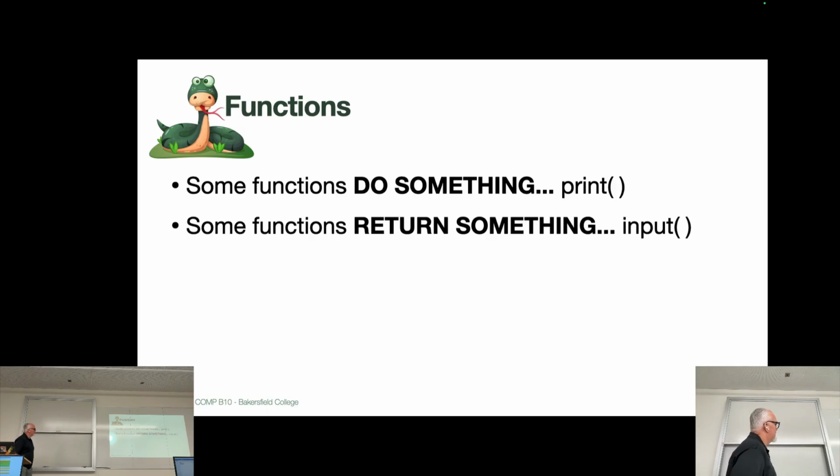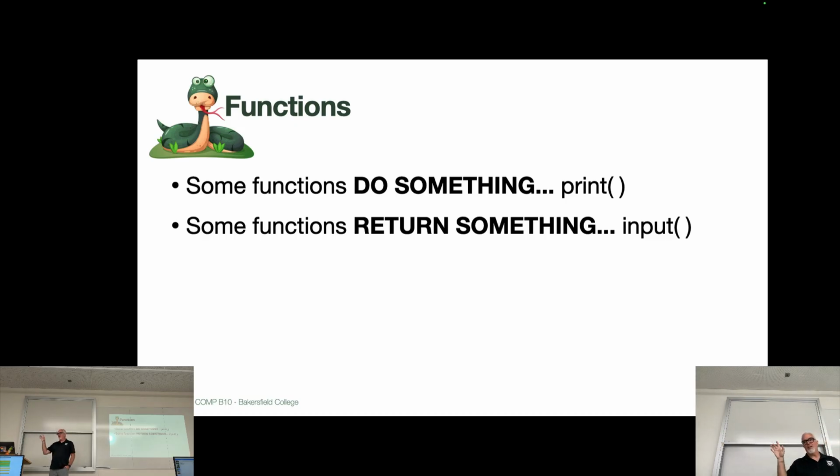Now, something you need to understand about functions so that you won't be confused when you're using them later is this. Some functions do something, like print is a classic example of a do something function. I type print hello world and it does something. It prints hello world to the screen. Okay? Some other functions return something.